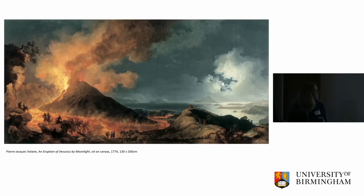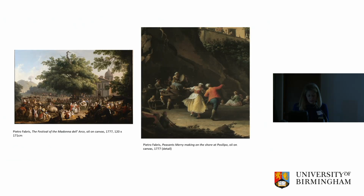So this is clearly what's being depicted by artists in many of the paintings in the collection at Compton Verney. And here I think Valère uses a bit of artistic license in placing his spectators so close to the erupting volcano. But it's still clear that this was a very multi-sensory event, an inspirational event that included not just the dramatic lights, fireworks in the sky, but it would also have included the heat and the smells of smoke and sulphur.